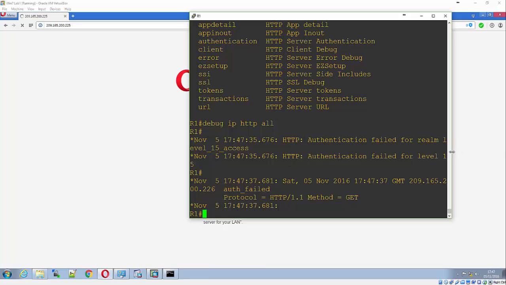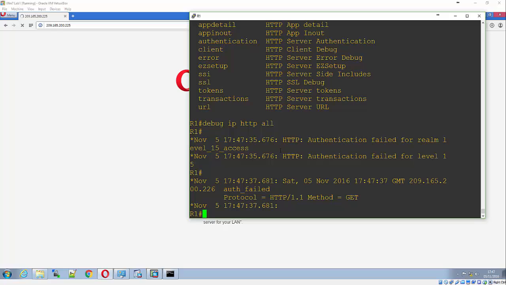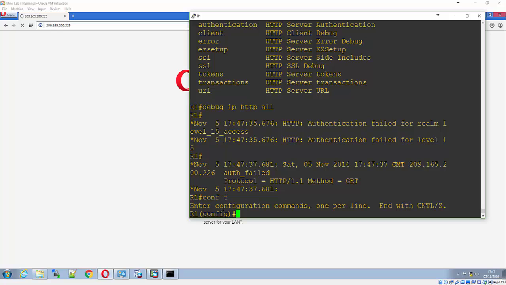So we can see here from the debugs that the authentication's failing for some reason. So what we're going to do is try to create another username really quick.